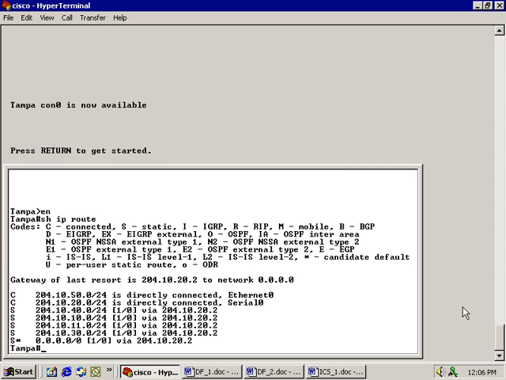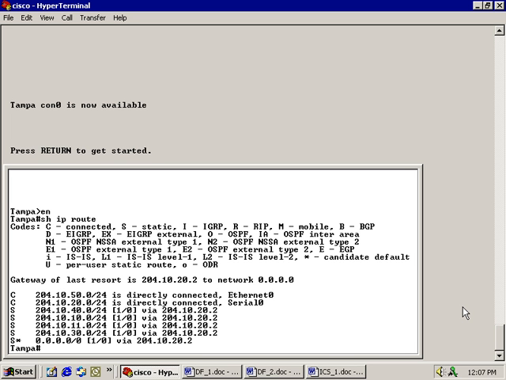That happens to be the interface of serial 2 on the New York router. Notice that I still have my entries from my last video in here. Those are all static entries, and they point over to all the different parts of my network. Now, in lieu of these static entries, I could have just used a default gateway, a default route, and I could have basically told my Tampa router, hey look, if you can't find it here, go here. That's all I'm saying. Now, how do I clear out these static entries that I no longer need?